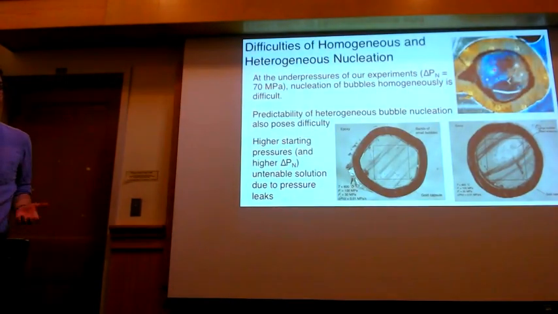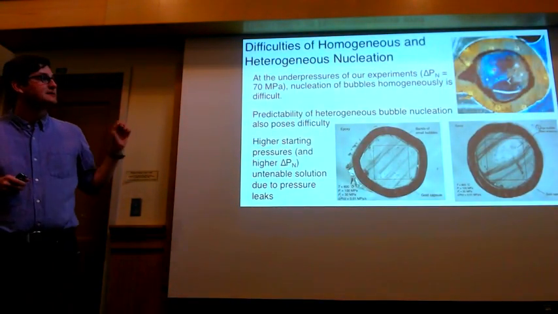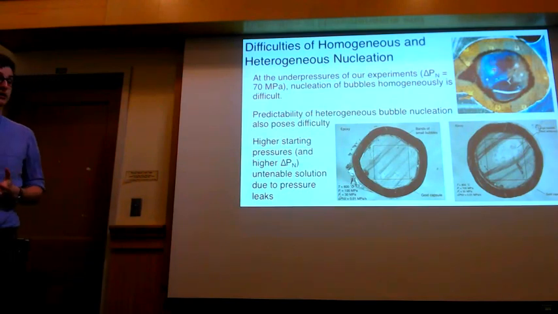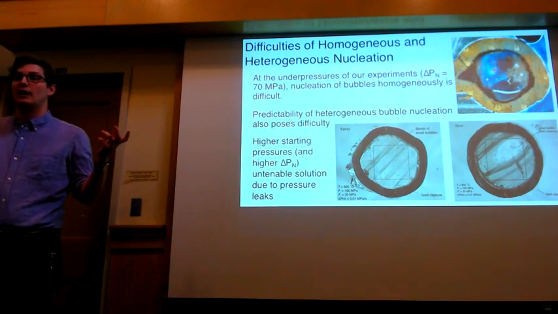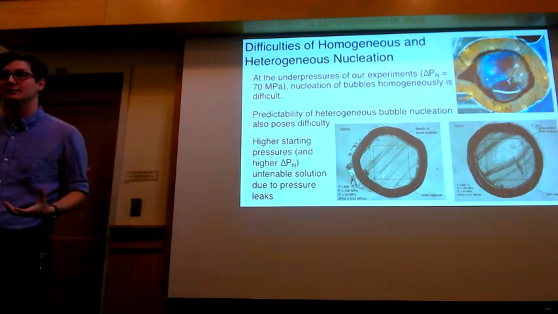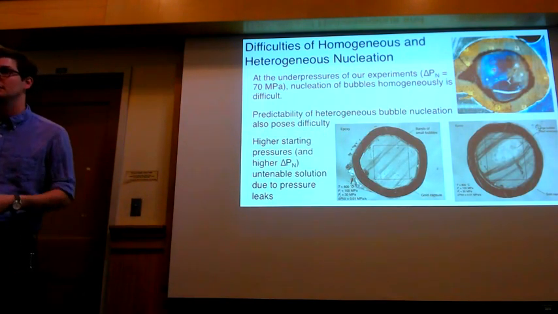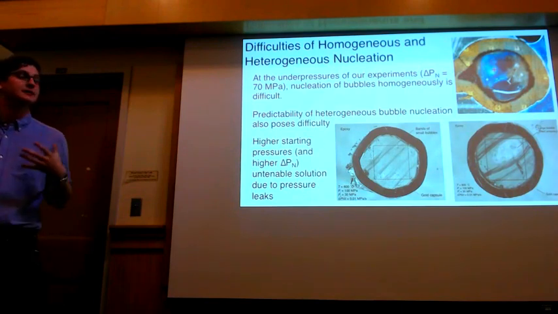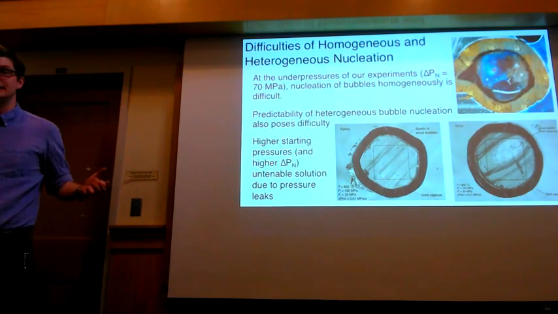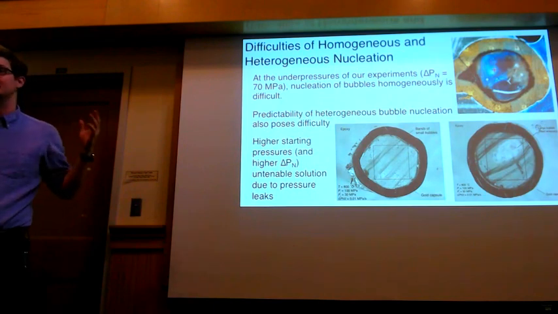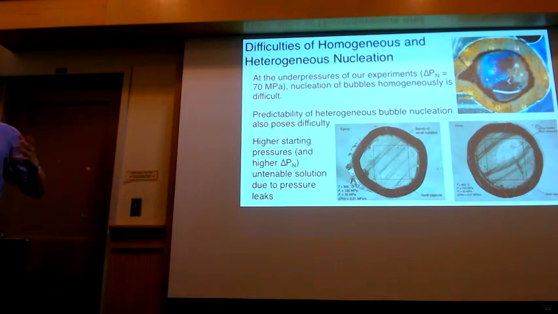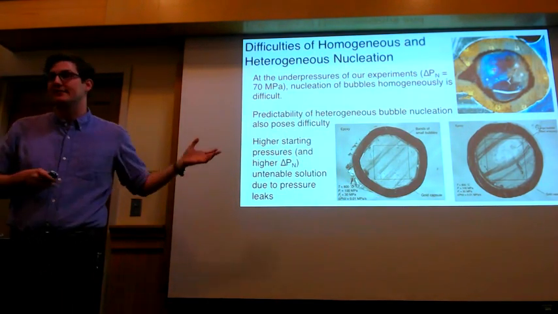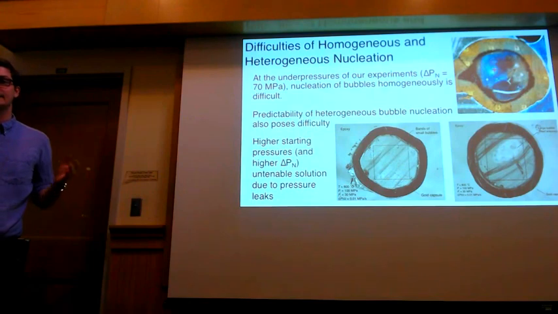We had even more problems though. So homogeneous and heterogeneous nucleation turned out to be quite an issue. Initially, the samples that we put in our capsules were natural samples. They were pieces of obsidian collected in the field, chopped up into slabs, and put in. And so they have microlites and existing bubbles and other things that can lead to heterogeneous nucleation. And what we found is that led to extremely unpredictable bubble formation. So in this case, these are two samples that were roughly the same material, fairly identical, but they had two wildly different bubble formation behaviors.